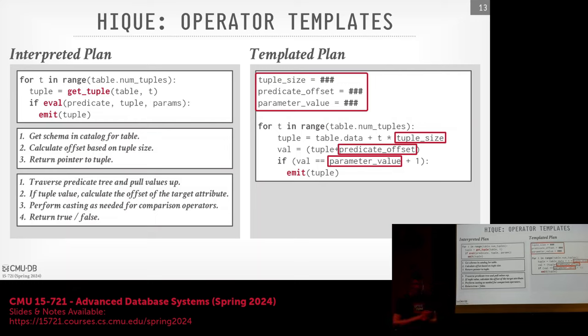Yes? This is a weird question. For systems that use expression compilation, do their optimizers just not do expression folding and just leave it to the compiler? It's a good question. For the systems that do predicate compilation, do their query optimizers not do any of this folding ahead of time, and do they just punt and let the compiler do that all for you? For systems that have retrofitted the compilation after the fact, I think Postgres does this, they'll do that because they didn't have the other thing before. But obviously, if you know you're always going to compile stuff, then you can take advantage of that, as well as additional optimizations that the traditional source code compiler would give you.